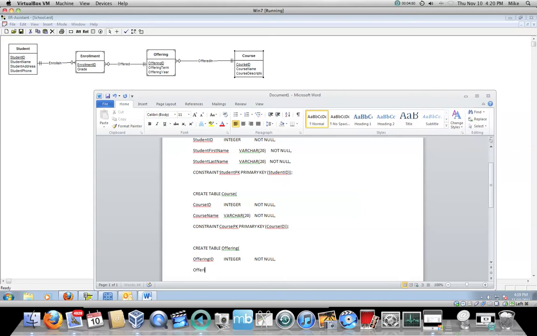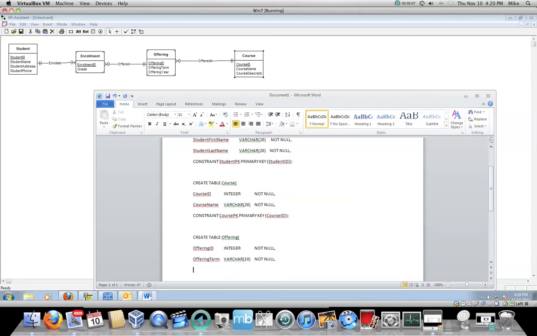I'm going to have an offering term, which is varchar 10 that's going to say spring or fall or summer or whatever. Not null. And then the offering year, that can be an integer. Again, that should be not null.